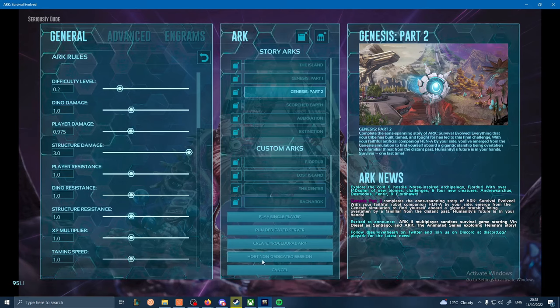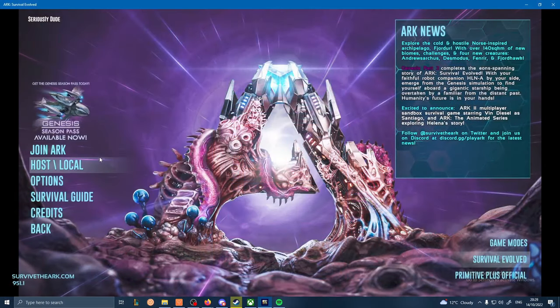But yeah, if you host a non-dedicated session, you can also get your friends to play in your single player world. It's the exact same world, except this way makes it multiplayer, and this way makes it single player, so no one can join. But with a dedicated server, you have to commit and dedicate a console or a PC to hosting that server. So you can only run one server. Maybe on PC there is a way to run more than one, but you'd have to open Ark multiple times somehow. And yeah, that's one of the ways to play with your friends.